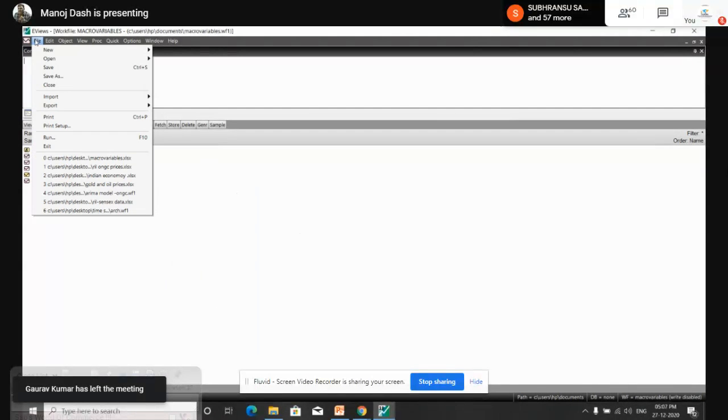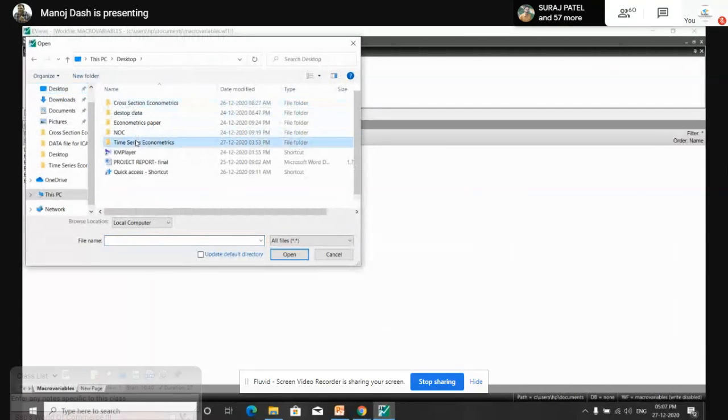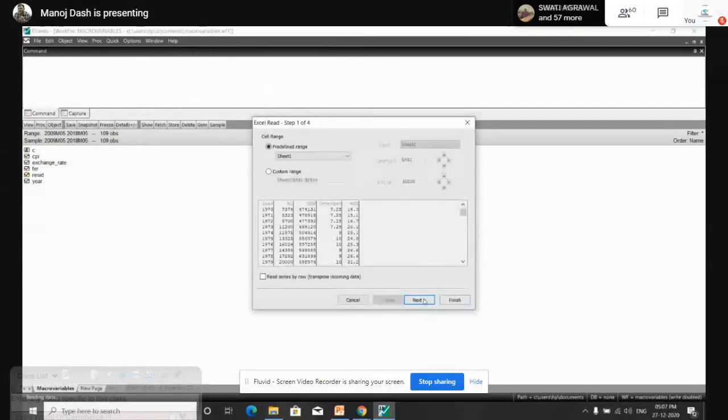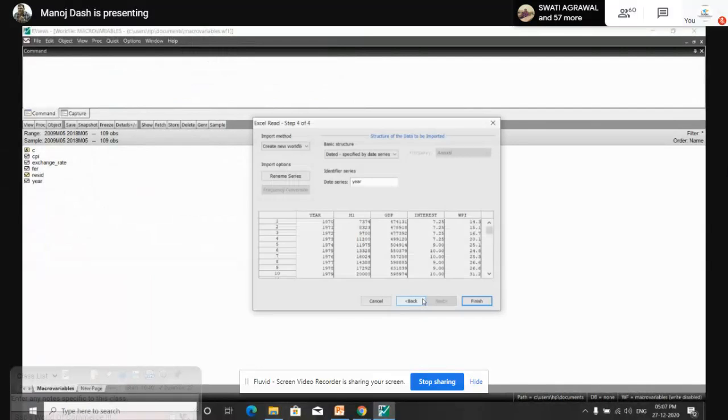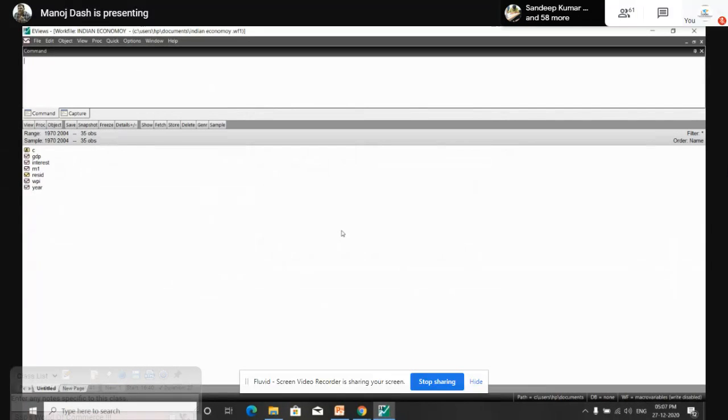Go to the Indian economy file. I have said some of the one file, that is Indian economy. Clear? Okay, what are the things? GDP, interest, money supply, residual, and double pay price. I want to find out whether all are causes.